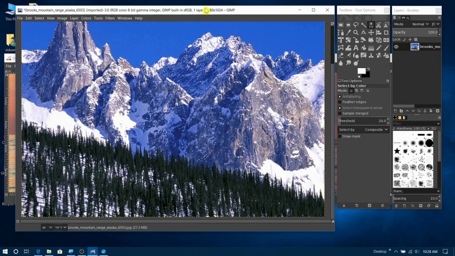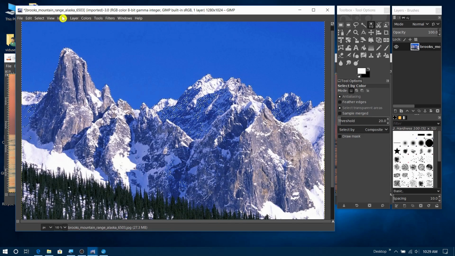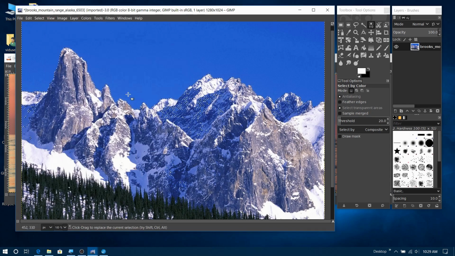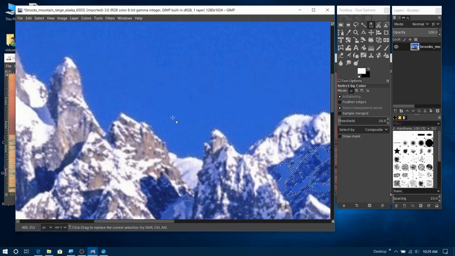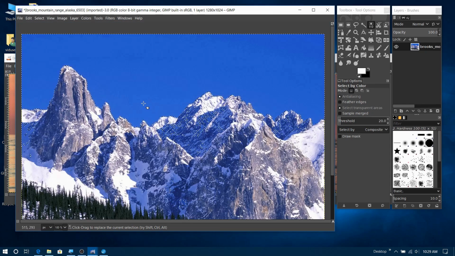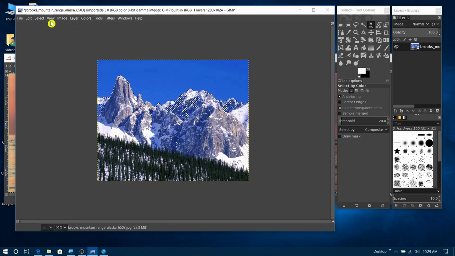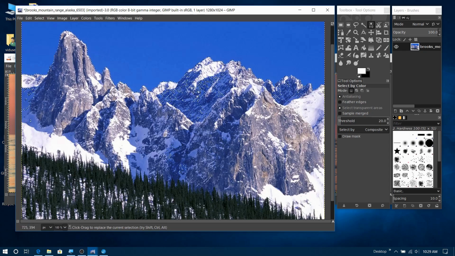And just so you know, I'm zooming in. You can do this with View, Zoom, and you see here these keys, 1, 2, 3, that sets your zoom level. And then Shift 2, 3, and 4 is negative zoom level. So if I press 3, for example, I zoom in, I press 1, it sets it to normal, Shift 2. Well, my keyboard doesn't work for some reason because I have other hotkeys bound, but I can go over here to View, Zoom, and then set it for 50%. But I'm going to go ahead and leave it normal.